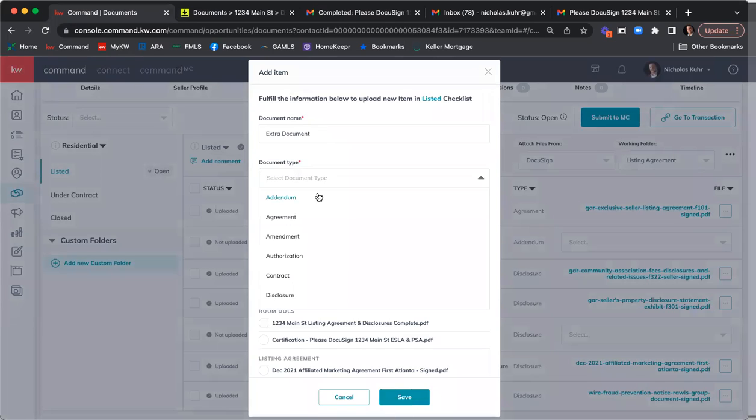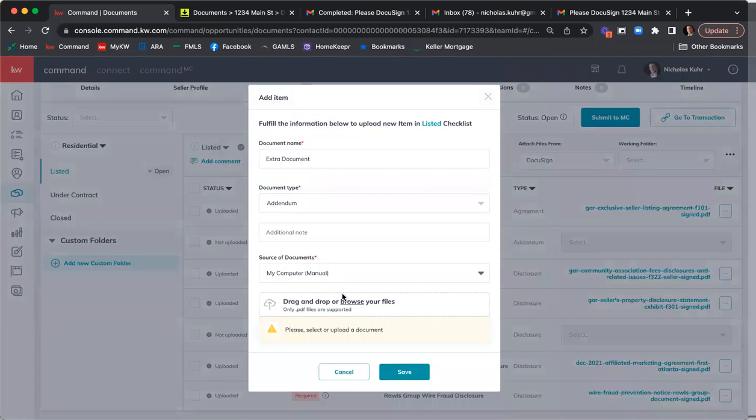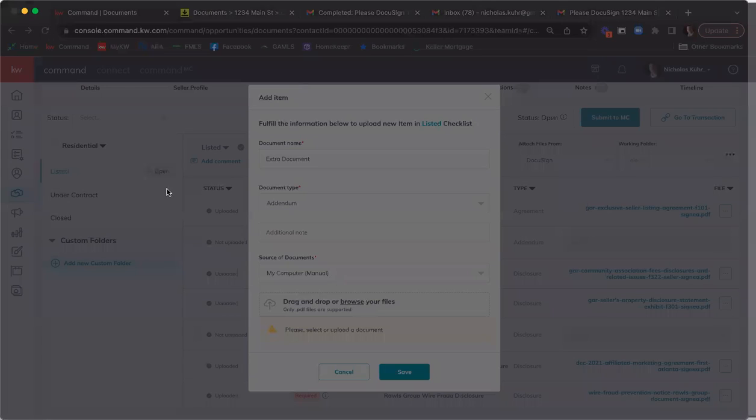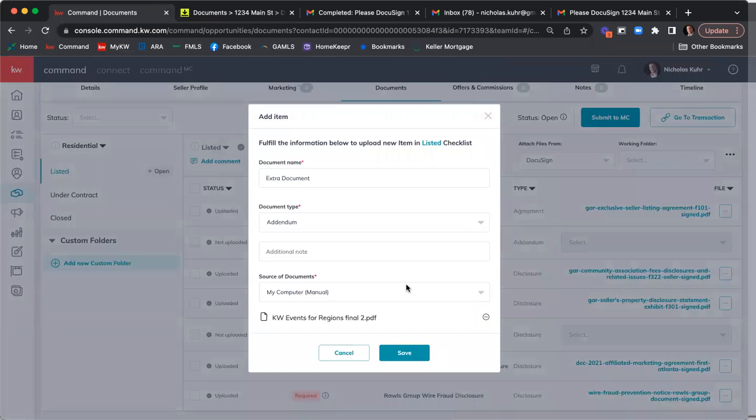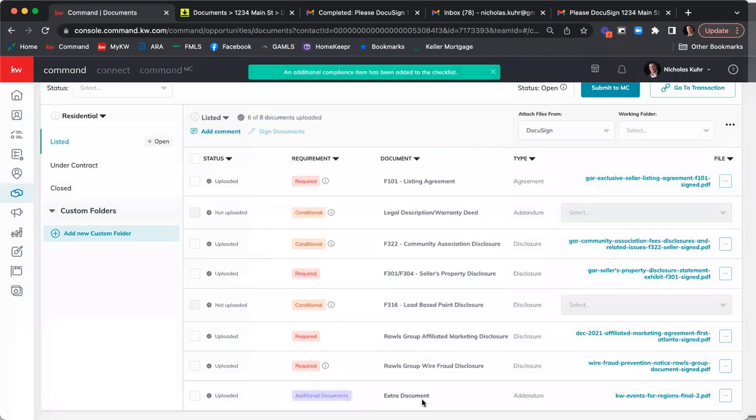You can select a type that's going to be most similar to what it is. It may not be the exact document, so we'll just make this an addendum. Source of documents, I'll just make this from my computer. And I will just drag and drop. Let me just add that. So now I've added this PDF and then click save. And now it's added that extra document there.